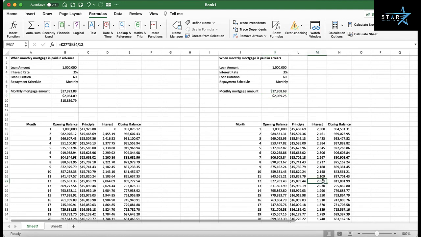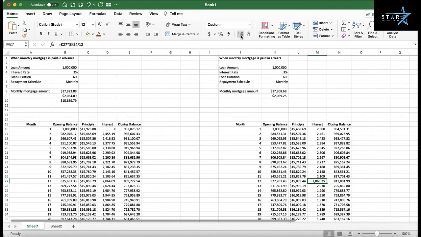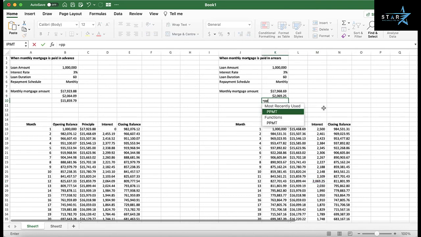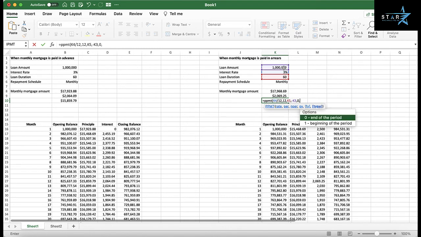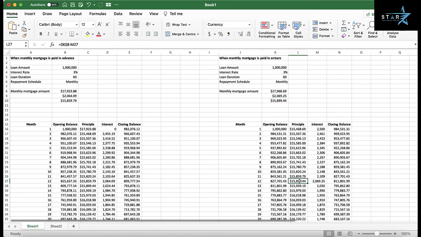If you come here, you will find 2069. If I expand this for your benefit, you will see 0.25. Same way, if you want to know the principal amount, let's do that. And in month 12, it is 1589.44.